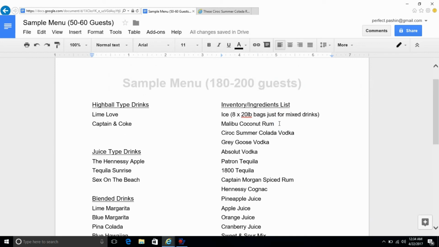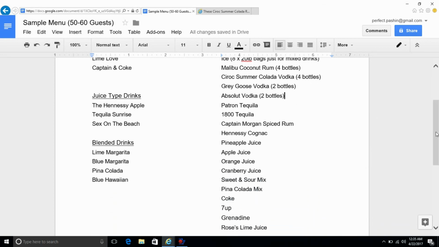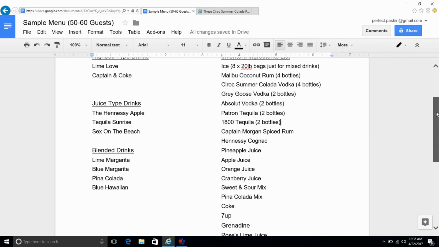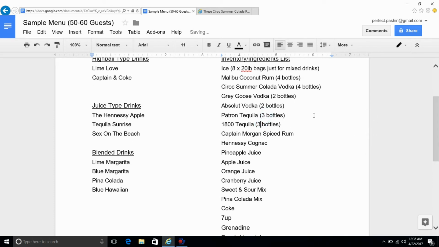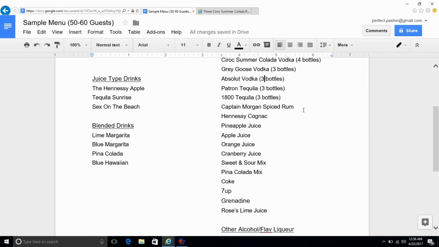Okay, so right here we're gonna get into estimating how much alcohol and juices and mixers we're gonna need based off of how many guests are gonna be at the event, which are 180 to 200 guests. So right here I'm trying to estimate based off of my own knowledge of doing this for a while now. The bottles that I'm putting right here, like the quantity of bottles, I'm thinking of the 1 liter bottles or the 750 milliliter bottles, more like a standard size bottle of alcohol. And then from there I'm just trying to add the amount of juices and everything that I'm thinking I'm going to be needing to mix with all of that alcohol. I might eventually go back later and change it, but for the most part I think I'm pretty good with this.